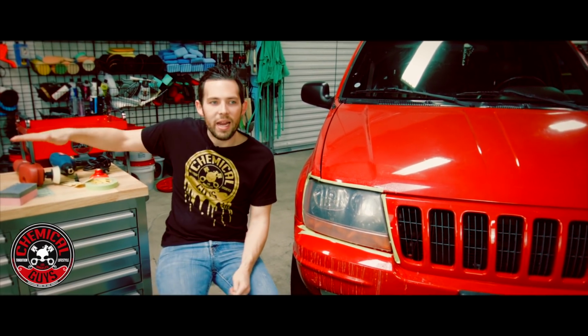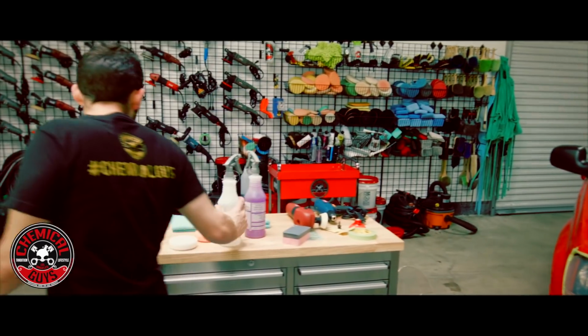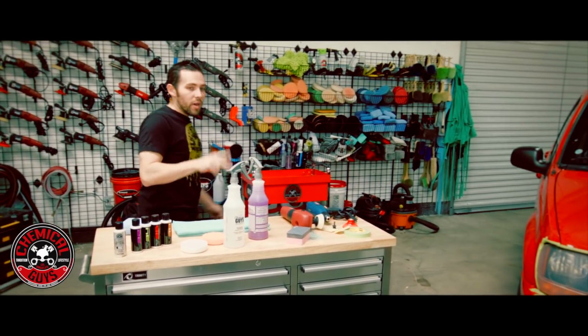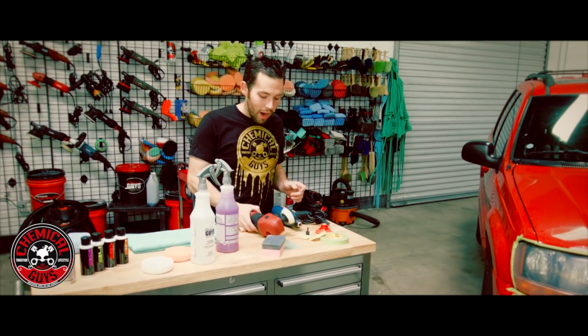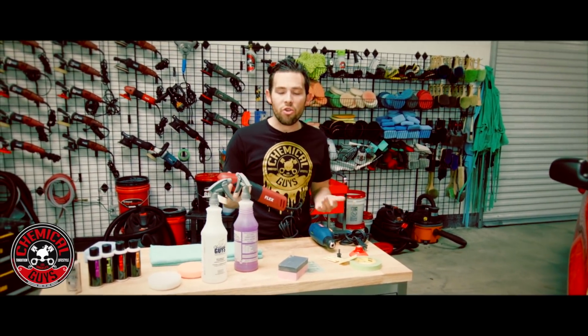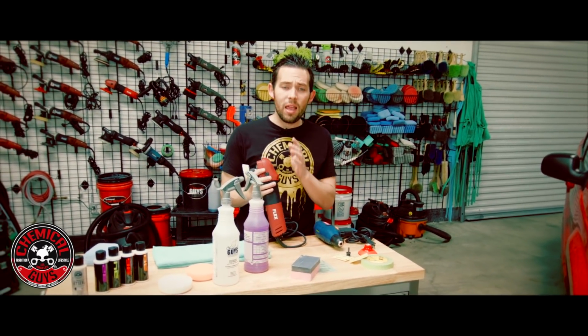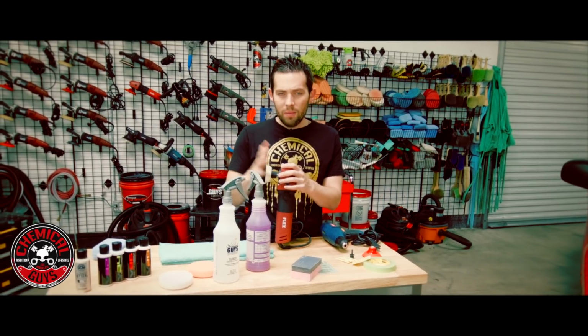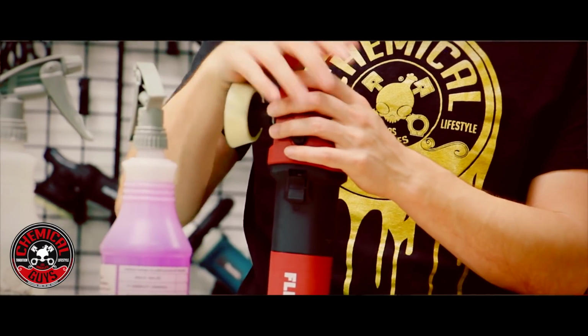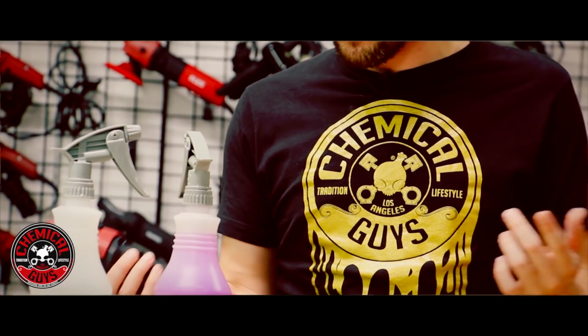And let's go ahead and start talking about the machines that we're going to use. There's two ways that you guys can do this. You can use a rotary polisher. If you have a rotary polisher, that'll get the job done. You can use a DeWalt, a Makita, a Flex, any rotary polisher of choice. We're going to be working with the Flex PE8 compact polisher. This is a really small polisher and it's going to be perfect for polishing headlights.